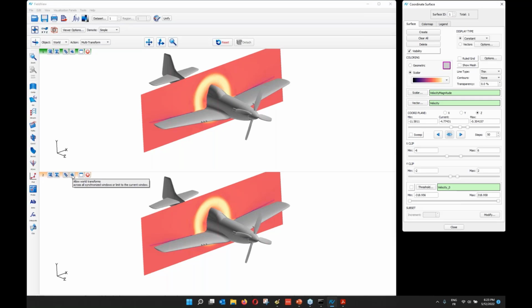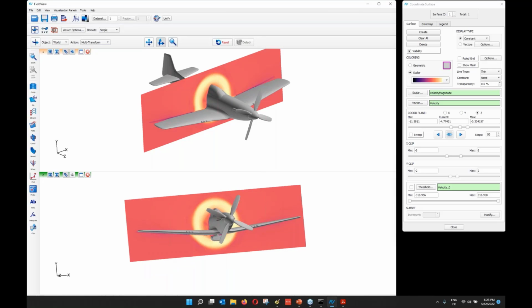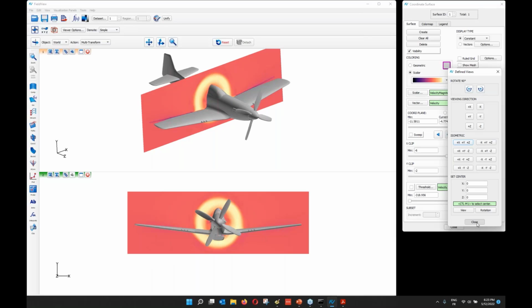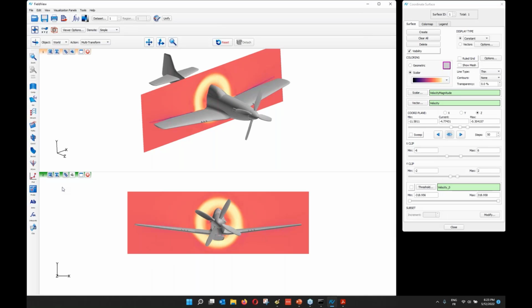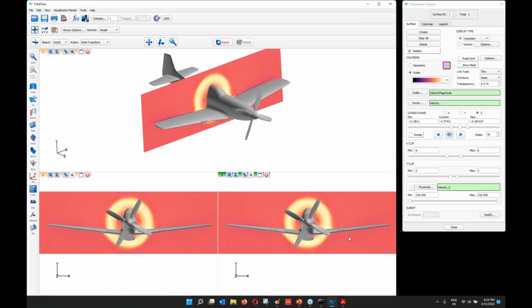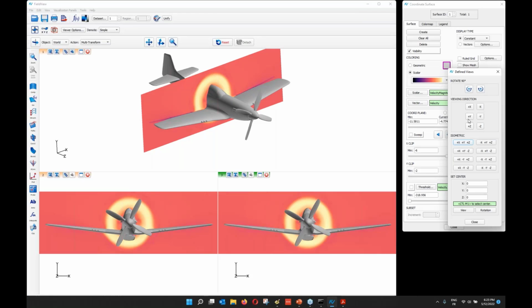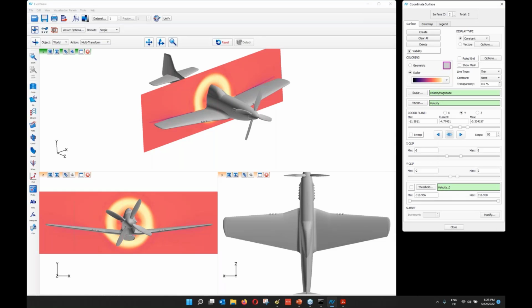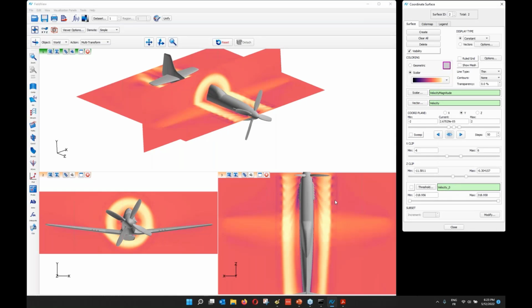So for changing the view, I need to desynchronize the transforms. And now I'm transforming separately one of the windows. So what I can do is align this one along, say, plus Z, and then I'll create another split instance again. And this one will do from the top, which is plus Y. Okay, so what we need to do then is create another surface for it to be interesting. We'll make it plus Y. And coming back over here, I can use those buttons to line up the aircraft so that it's facing right.